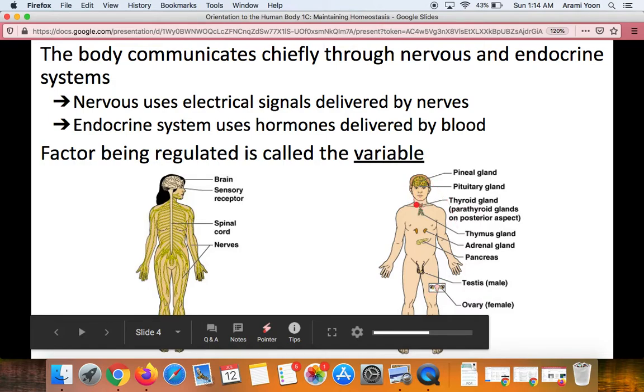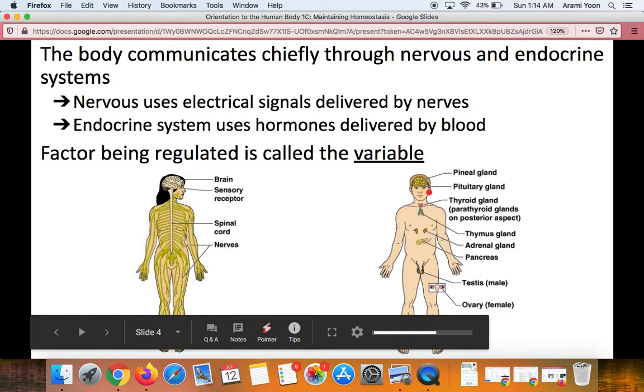Similarly, you can see that you have the endocrine system shown here, where you have all of these glands here and down there. And these glands use hormones that go through the blood to communicate from one part of your body to another and from those parts of the body to the brain and back again. And so because of this tight communication, that allows everything to be coordinated so that everything is running smoothly.